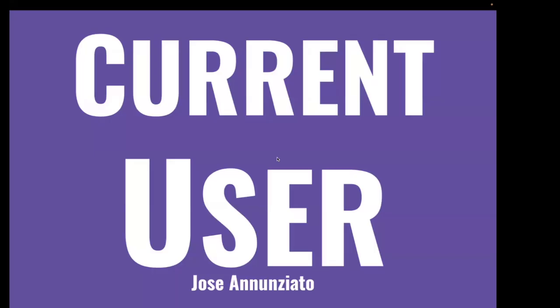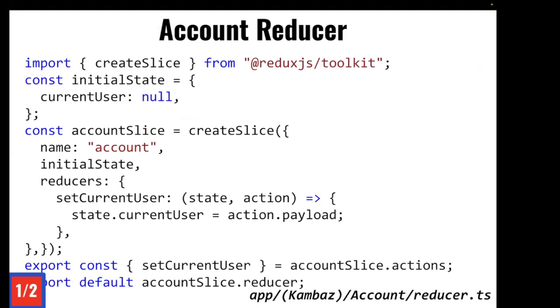Okay, so we looked at implementing the courses and modules. First, we showed you how to do it using useState and then using Redux. Now let's look at implementing user management. In particular, we want to be able to log in. When we go to the sign in screen, we want to be able to identify ourselves. And once the application knows who we are, we want to make sure that the information of the currently logged in user is available throughout the application.